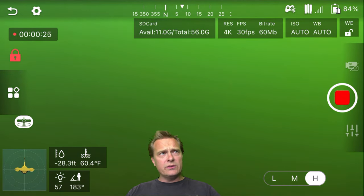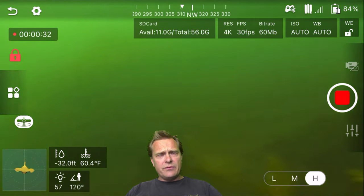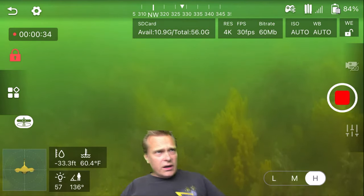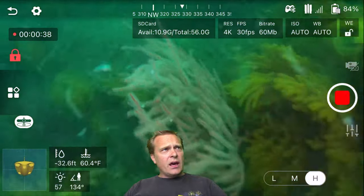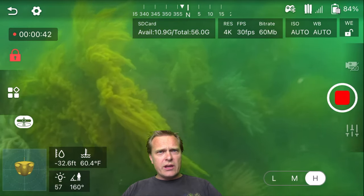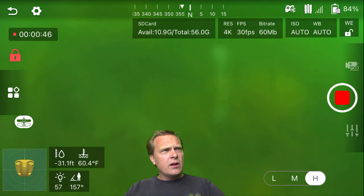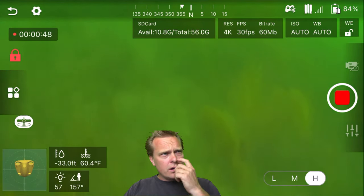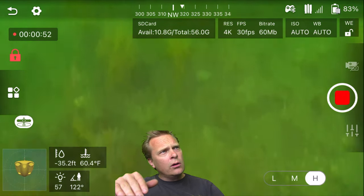And also why we do this is I've got this drone. So like you could see right now, I figured out how to record it with what I'm seeing through the phone. And so actually this is from my phone, a little screen capture, screen recording. So you could see my depth there. You could see the water temperature, my light, and then my angle.